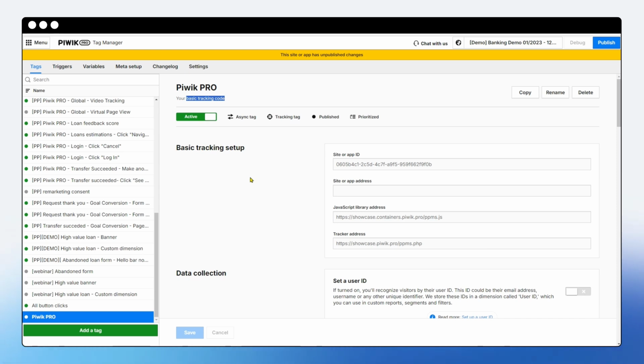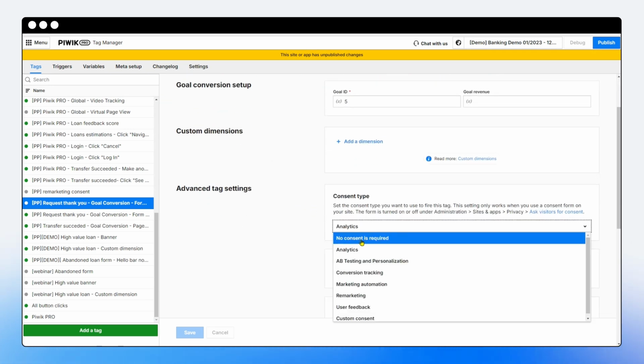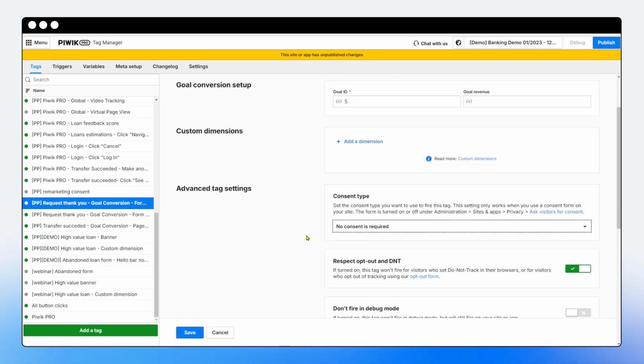What it means is that goals set up via analytics, automatic goals, will be tracked when no consent is given, whereas those set up via Tag Manager would not, unless we would go to the Goal Conversion tag and change it to no consent is required. So it is important to sync the consents for basic tracking code and the Goal Conversion tags if you want to track them every time the conversion happens in anonymous mode, or if you want them to be fired only when the consent is being given.